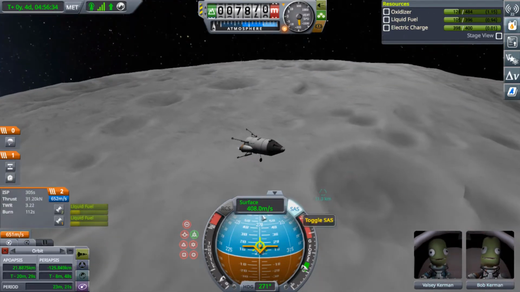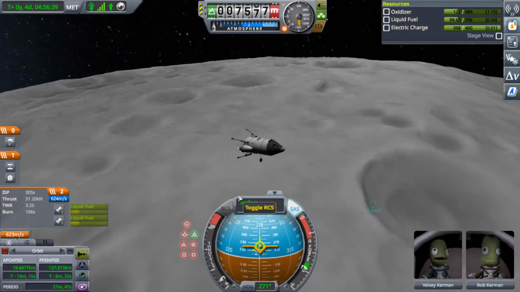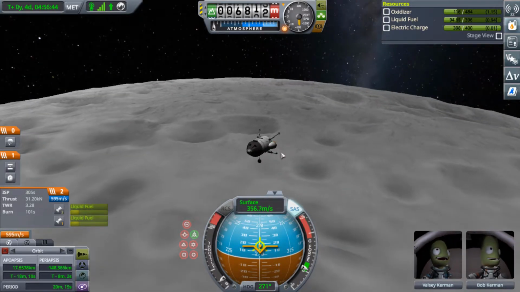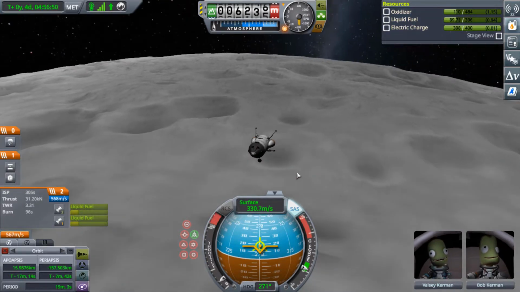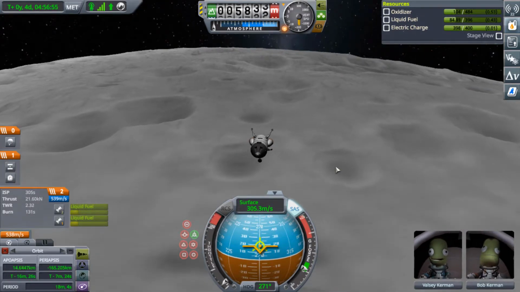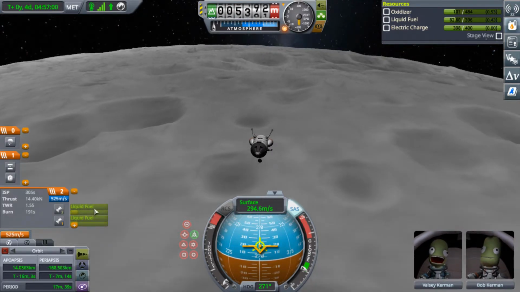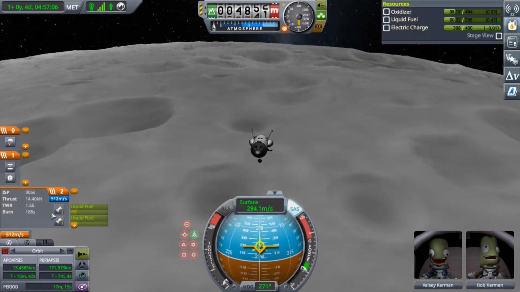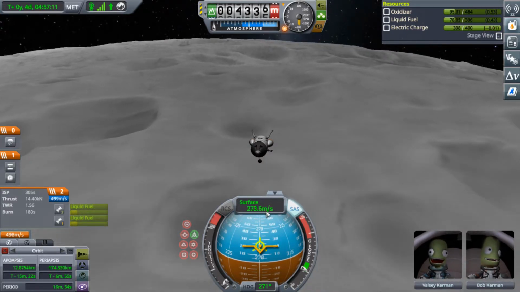Okay, we're gonna overshoot that a little bit, but that's fine. We weren't really aiming for it. We're just aiming to land, honestly. Oh god, it's gonna be close. Let's throttle back a little bit, so we're still slowing down, but we're not burning through all of our fuel. 300 to kill. We have about 200 extra. About maybe 150 extra actually.